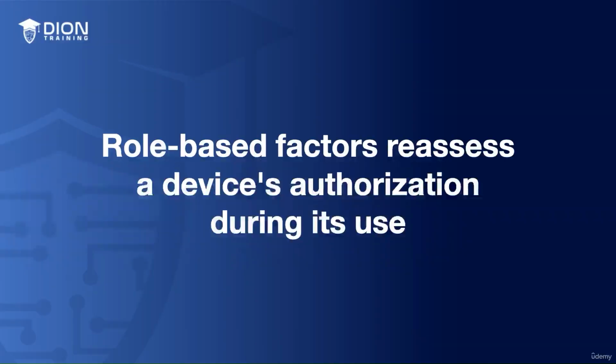With role-based factors, we can reevaluate a device authorization when it's being used to do something. This is known as adaptive NAC. For example, if your device tries to join a subnet that's used for server management and is on a user account and a user laptop, it should be rejected. But if I try to connect a server to the domain, it will allow that to happen because that is an authorized function based on the role of that device. By using this adaptive NAC, we're able to look at the role of the device and figure out if it's something that it should or should not be allowed to do.